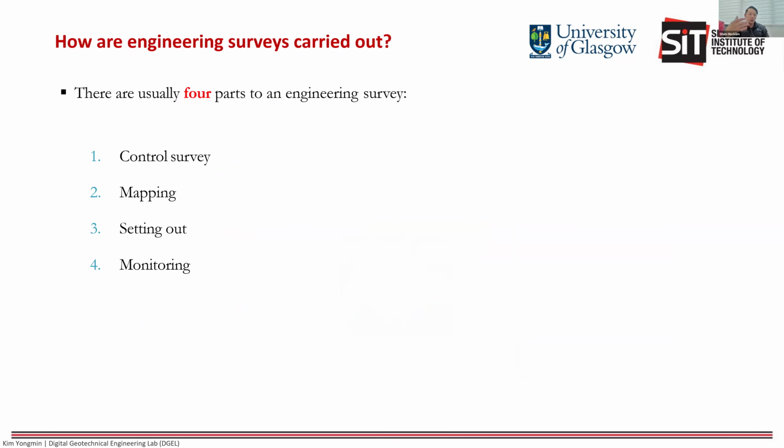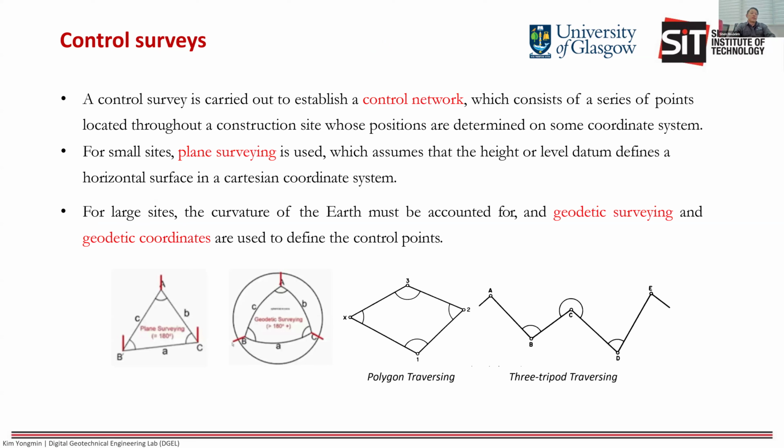So every stage actually builds on the previous one, and it's important to understand how errors contribute to the accuracy, because if you get an error wrong, then it just multiplies downstream. So precision basically starts from your very first benchmark. So a control survey creates the backbone of positional accuracy.